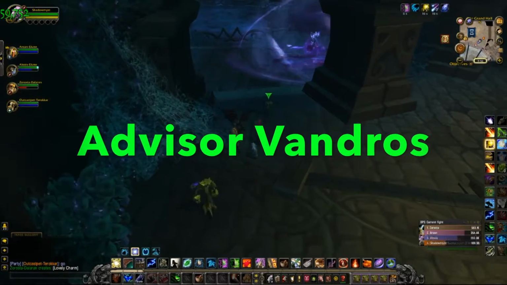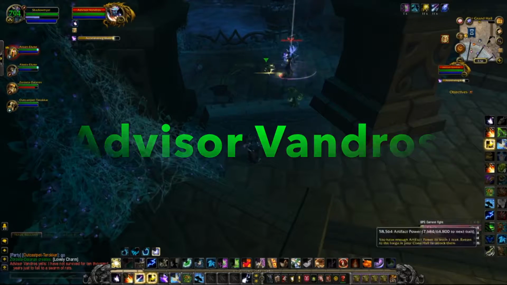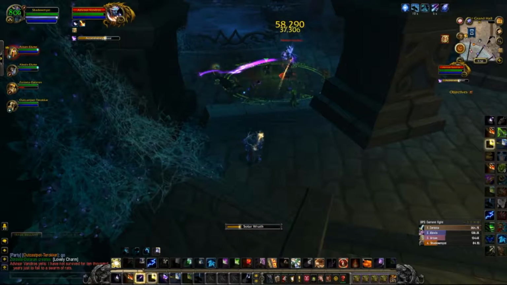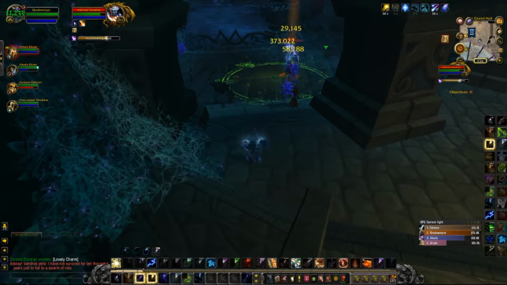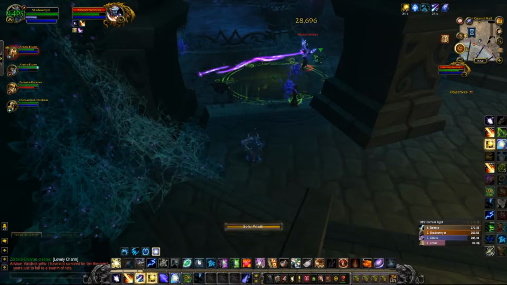Okay, so for this boss, if you can interrupt, do so. For the tank, you want to move the boss away from the shards, because they do quite a bit of damage, and interrupt Accelerating Blast. And then also interrupt Time Lock in the Banish in Time stage.